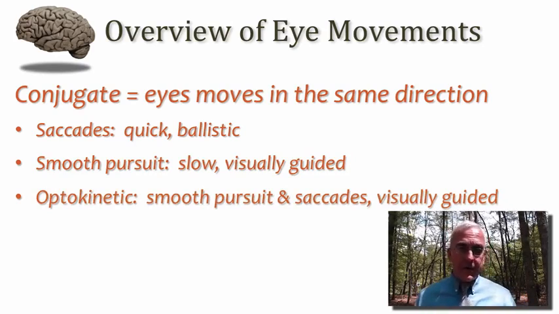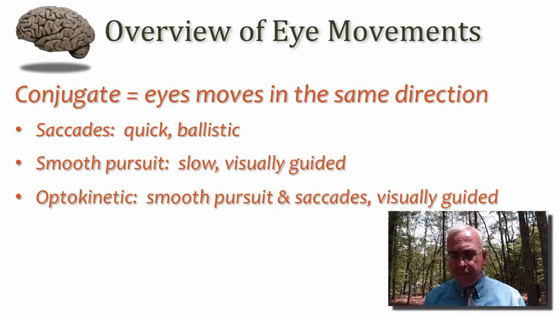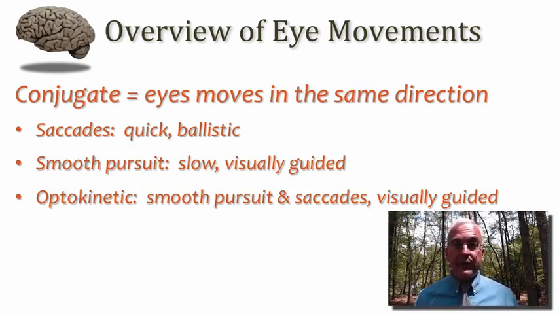There is another category of eye movements that we call optokinetic eye movements. And these eye movements sometimes involve a combination of smooth pursuit and saccadic eye movements. They're visually guided, and what they do is they are a response to large-scale movements in our visual environment. There are some other very subtle kinds of optokinetic eye movements that don't necessarily combine smooth pursuit and saccade, but what they all have in common is the visual stimulus being large-scale visual movement.